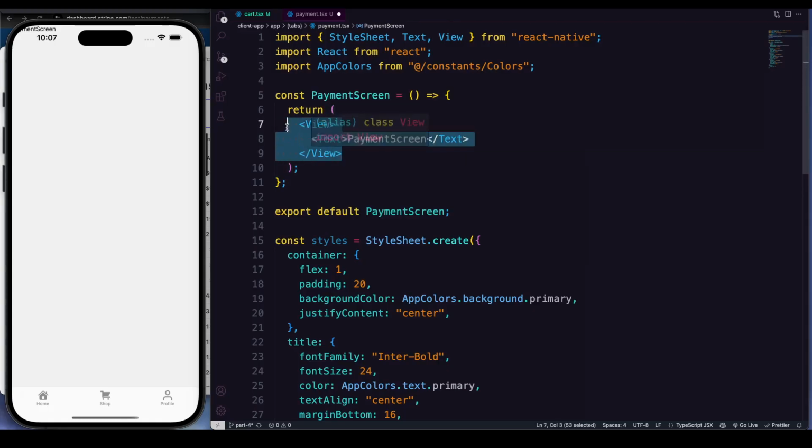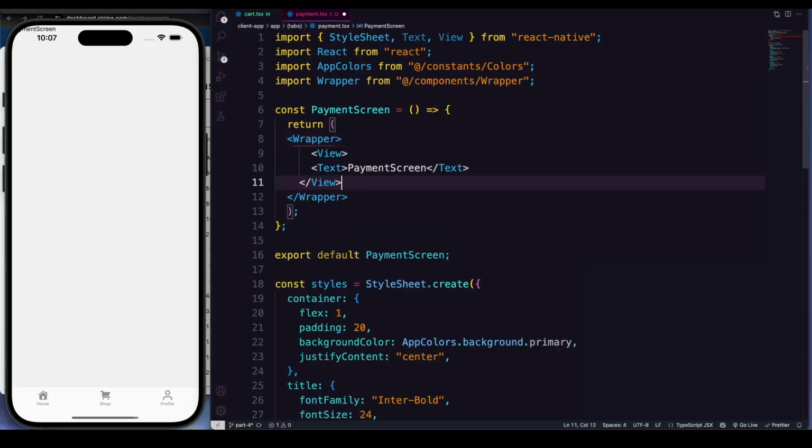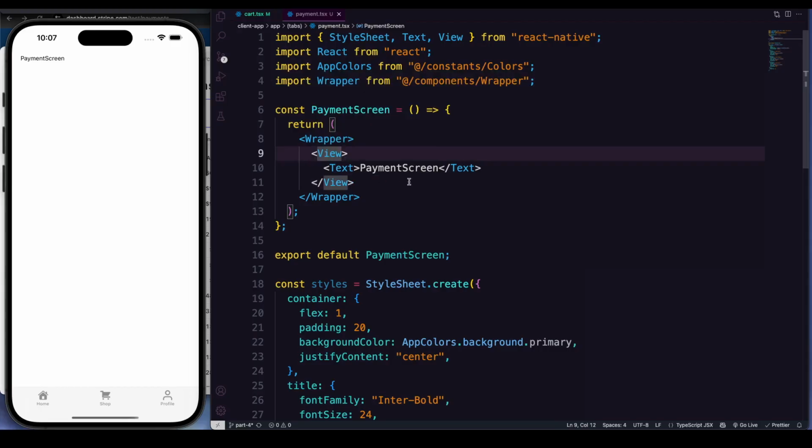Now of course over here we should be passing that. You can again use the wrapper if you want to, just simply cut that and use the wrapper itself, and you can have it same like this experience. So it will be within the wrapper view. And after that you can use some other things, you can use that style.